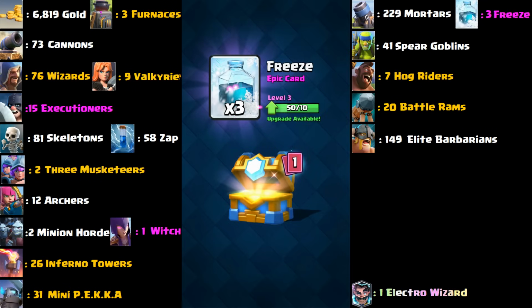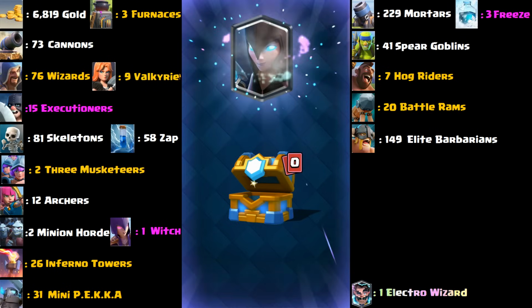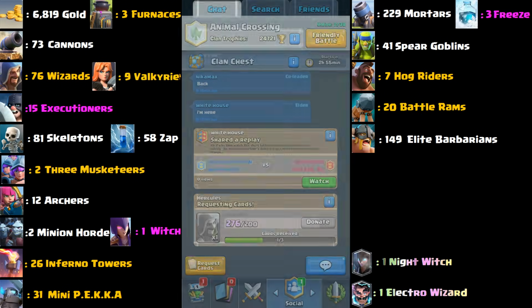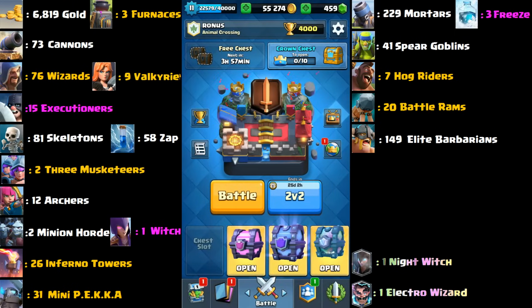Oh, here we go. There's a legendary waiting for me. Here's legendary number two. Oh, yes. Heck yeah. Night Witch, finally. Oh, that's awesome. All right. Cool. All right. Here we go. Magical.